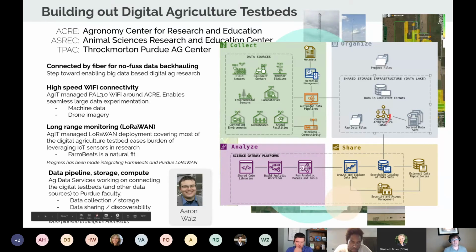And then at the core of that is this thing called OADA, Open Ag Data Alliance, which is an output of the Oats Center, and it's an API to help bring all that together. So the work on this pipeline, storage, and analysis, the figure here, is being developed. This is an early idea that's being worked on. There are pieces of it that exist and other pieces that are in planning stages.